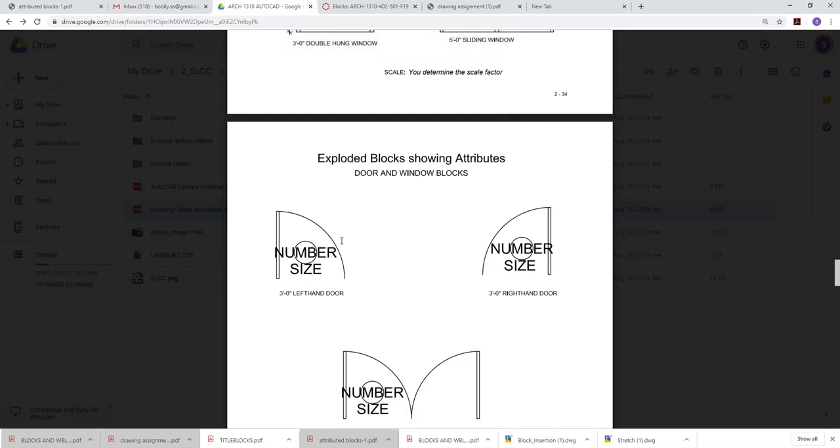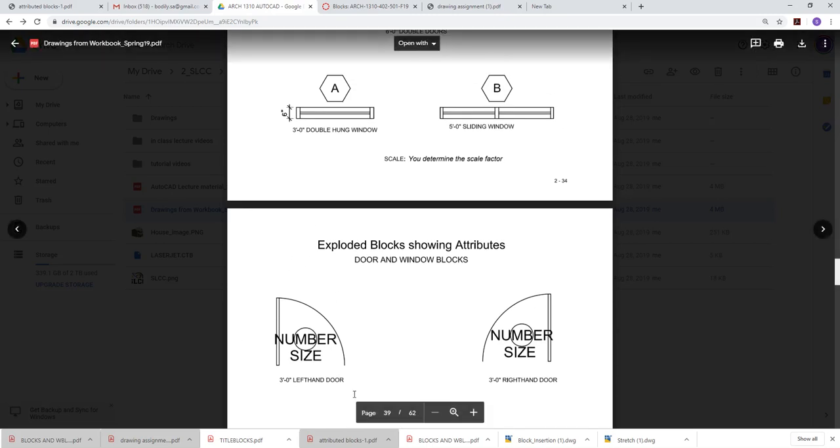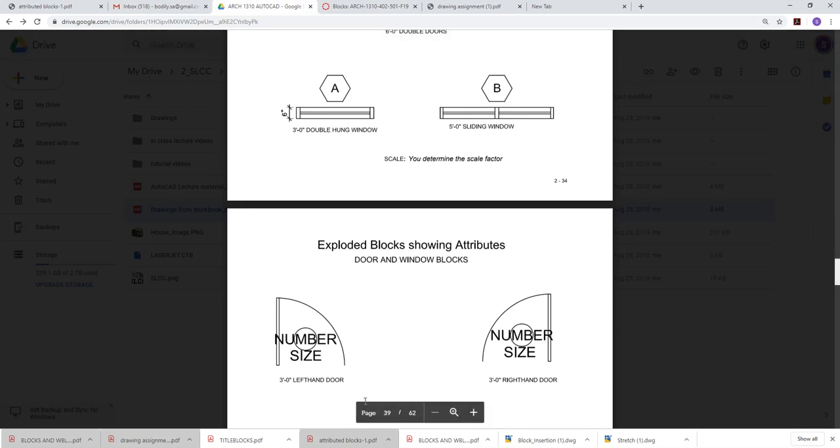And an attribute that is defined into a block tells another person, maybe the builder who's building the project, that information, okay? So I can define an attribute, which also means define information about that object into the block. So an attribute will tell things like the size of the door. It will tell things like if it's fire rated.